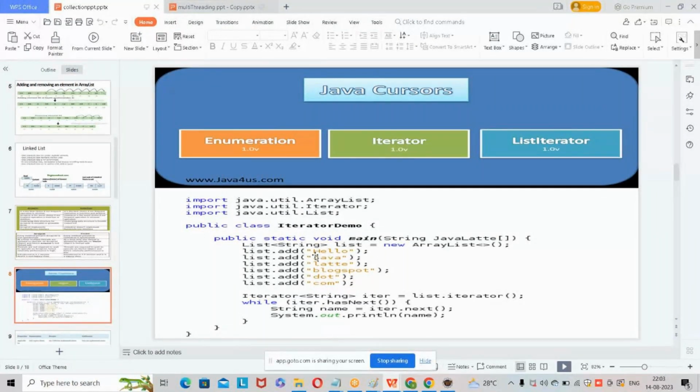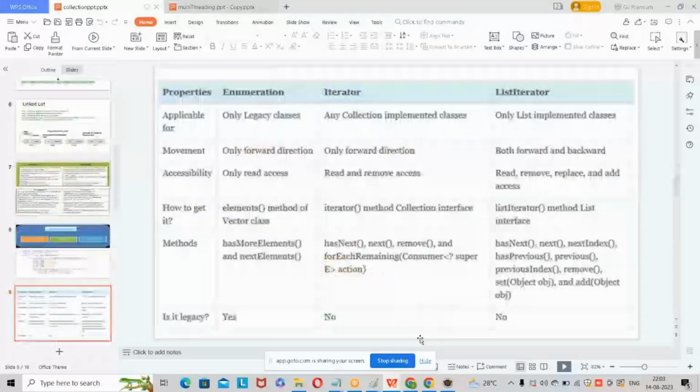Until the elements are exhausted, your while loop iterates, and next always gets the current element. First it will get hello, then Java, and then the others, and when you get an element you can do manipulations on it. So for that you have cursors like Enumeration, Iterator and ListIterator. There are some differences between them.